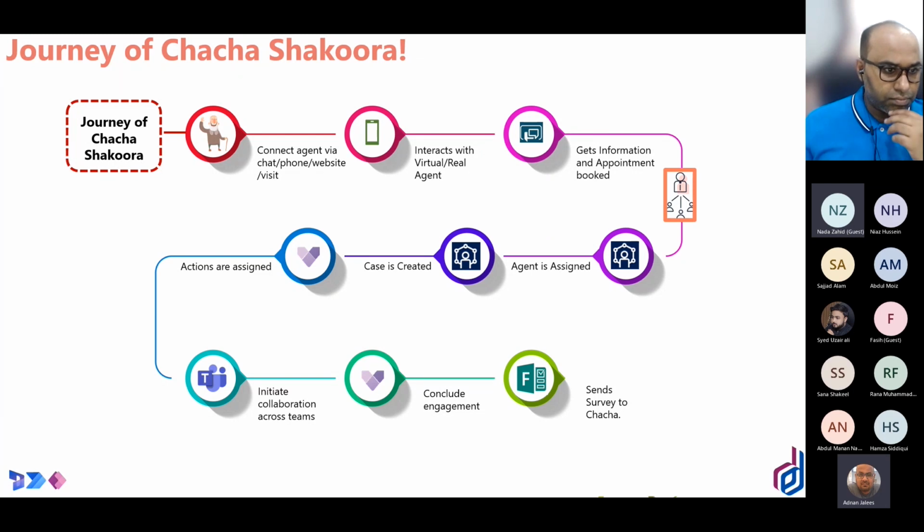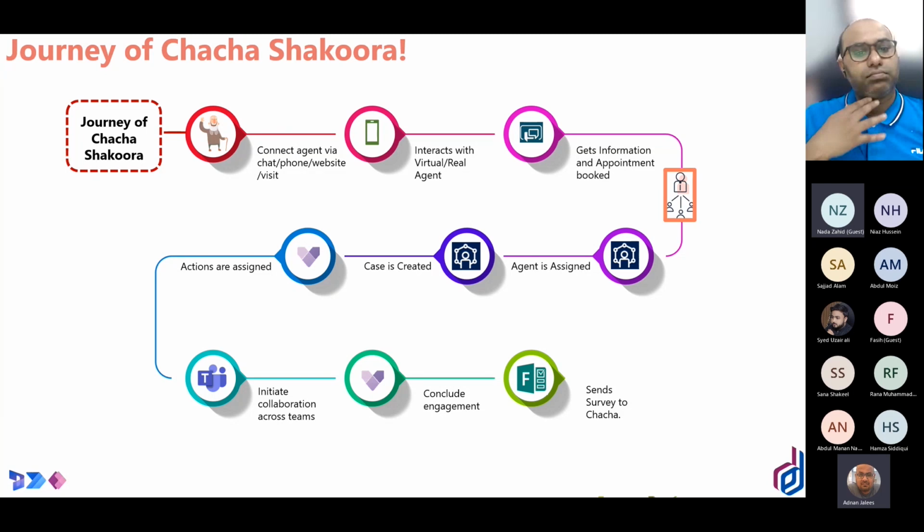By the time they do the interaction, a virtual agent or a real agent is going to talk to him. A virtual agent means a chatbot is enabled, hosted on your website or in a CRM portal, or a real agent is there and replies to whatever questions Chacha is asking.